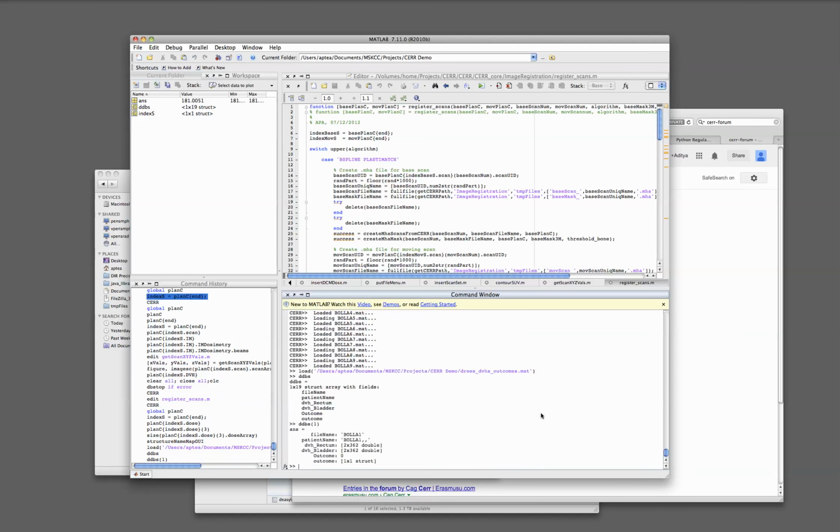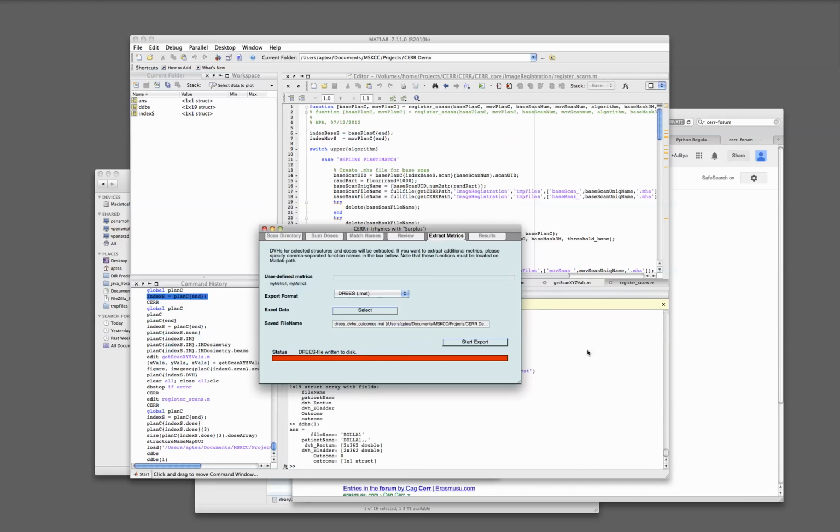And then we could actually look at the metadata for both treatment planning as well as outcomes and other clinical information within here. And this could then be used for your outcomes and modeling studies. So this is a tool to do metadata extraction from CERR plans.